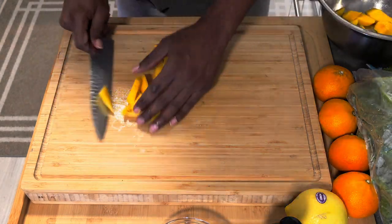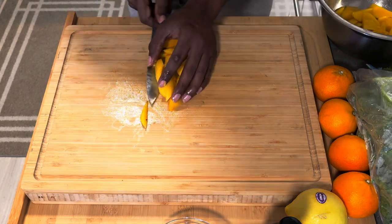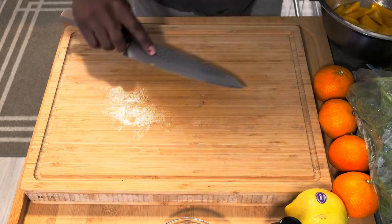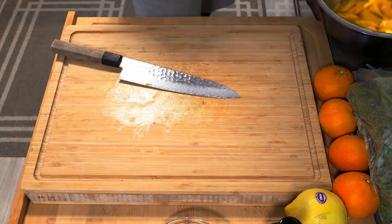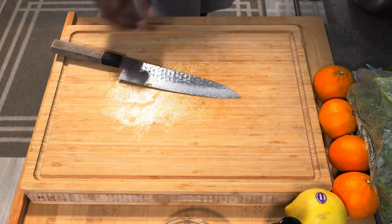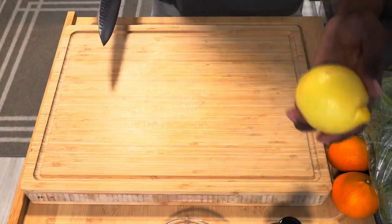So you're gonna do that, you're gonna put that in your bowl where you're gonna mix your salad in later. I got my bowl right beside me. You probably can't see it on camera right now, but I'll show you. It's right there. Oh yeah, did I say we have lemons as well?